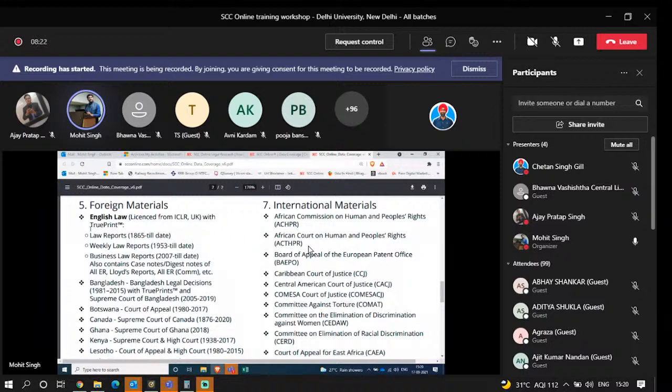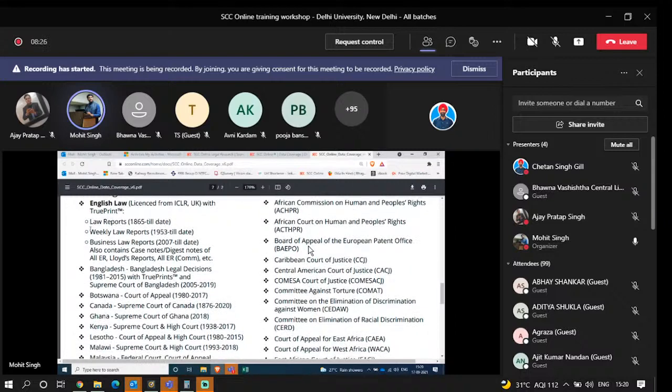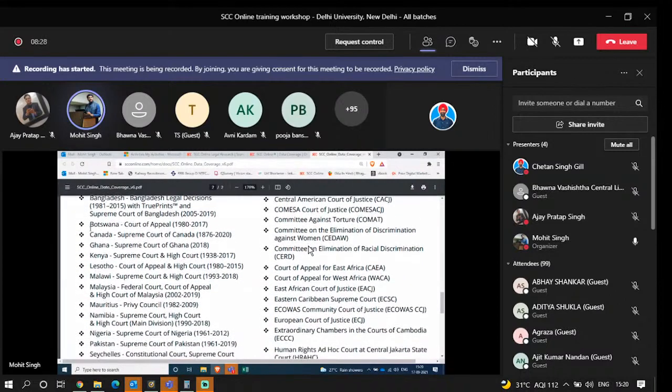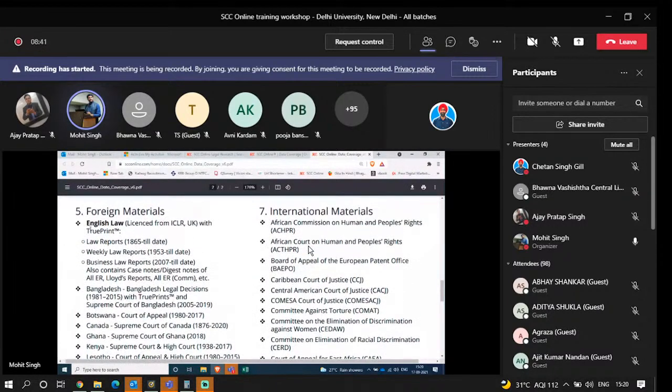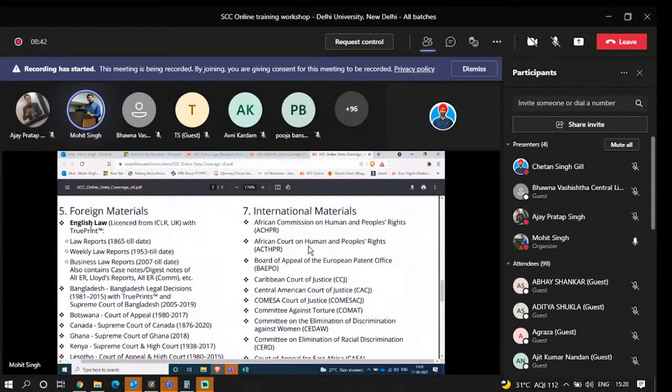Apart from the UK content, we have the foreign courts available. As you can see in the list, we have Bangladesh decisions, we have Botswana, Canada, Ghana, Kenya. So many foreign countries' courts have been added in this particular database with their date range as well. Apart from that, we have also added some new collection to the international materials.